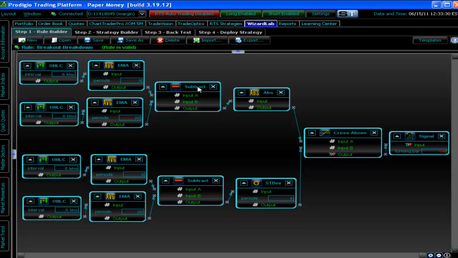What I'm doing is taking that difference, positive or negative, and I really don't care which in this case. I'm putting it on an absolute value. If it's negative 4 cents, it's just going to make it 4 cents. That makes this rule kind of ambidextrous. I'll be able to use it in both the breakout and the breakdown by using the absolute value, and that's why I'm doing that. What I'm doing here is comparing this difference against its standard deviation.